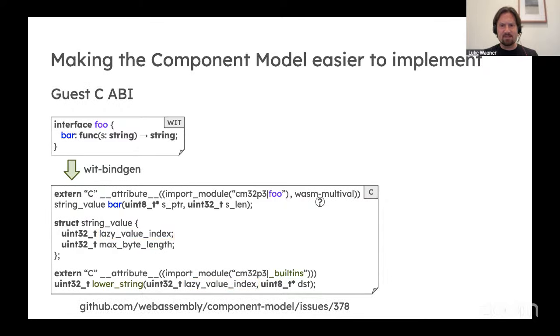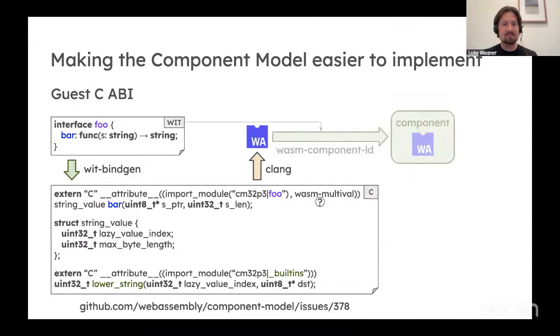And that's unfortunately all the time I have for this example, but if you want to see a fairly detailed sketch of what the guest C ABI would look like in a preview 2 timeframe, check out component model issue 378, where we were calling it a core WASM build target. Maybe guest C ABI is a bit nicer name. But then zooming out, the point of all this is that now I can compile my source code to a core WASM module as usual, and then feed this core module into a WASM component ld along with the original WIT to wrap it up into a proper component binary.